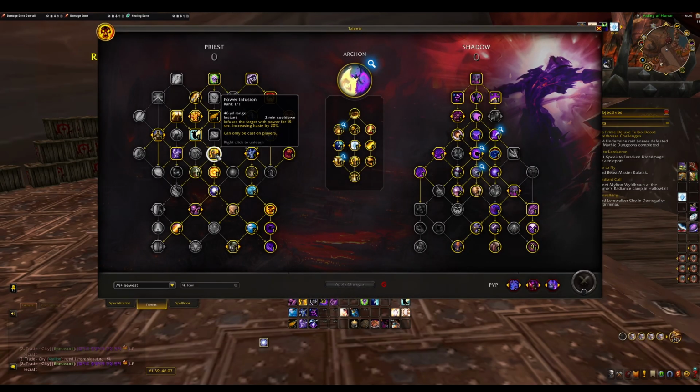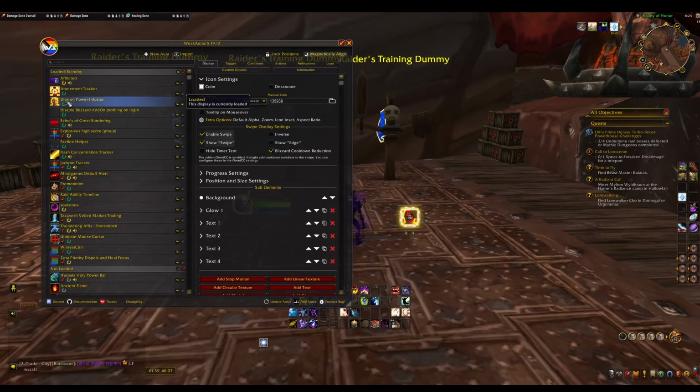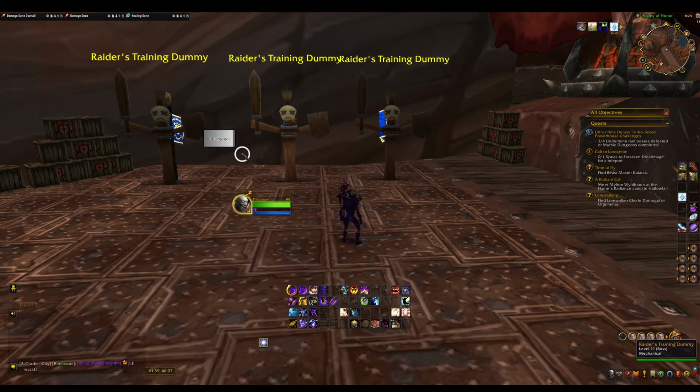So we have this Power Infusion spell that we can cast on an ally, and it's not always going to necessarily be cast on the same person. There is a WeakAura out there that will kind of tell you who to cast it on based on if they've sent major cooldowns or not. That WeakAura is going to be right here. It's called Dibs on Power Infusion, and it will just pop up and say, hey, this specific person over here has cast cooldowns. You might consider putting PI on them.